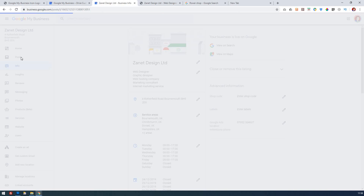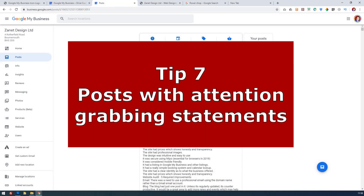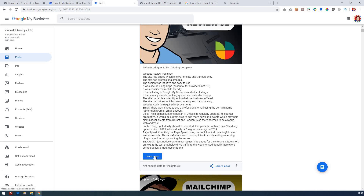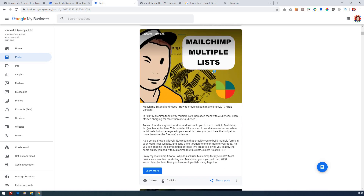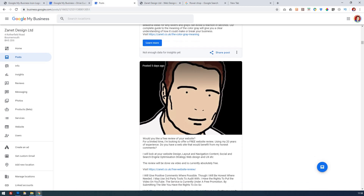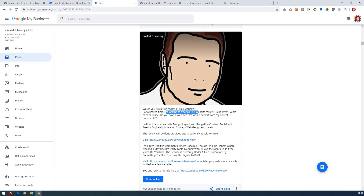The seventh tip is about writing posts. Consider how you're going to grab someone's attention. You can write a post and link it through to your website, but since you can't format text, think about how the image or headline will draw people in. For example, 'Would you like a free review of your website?' — emphasising it's free may help them click through. The more visitors you get, the greater the response.